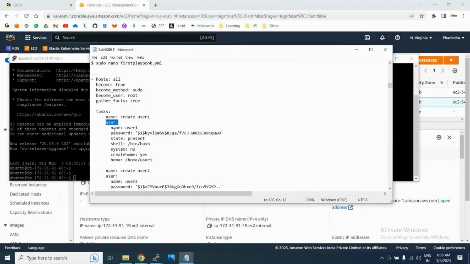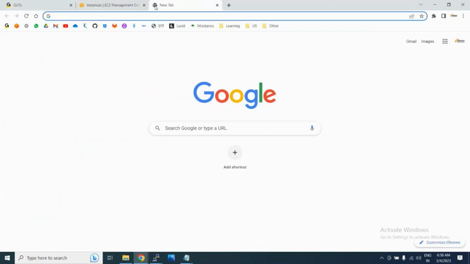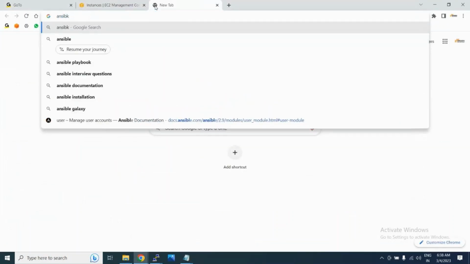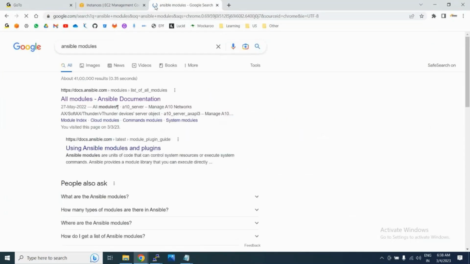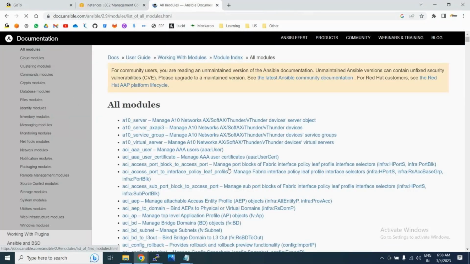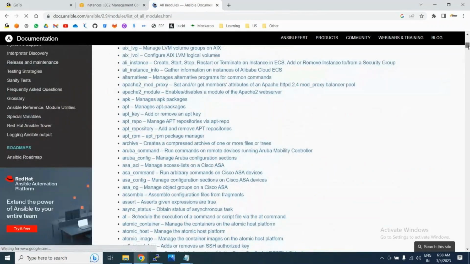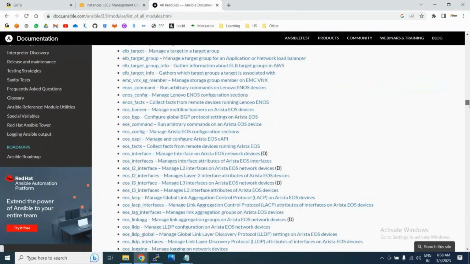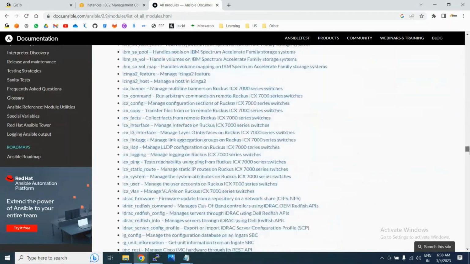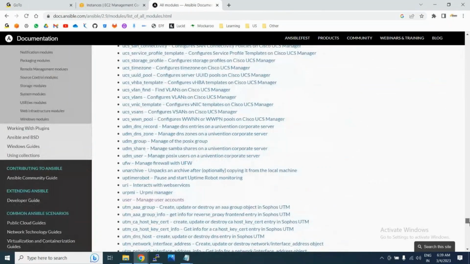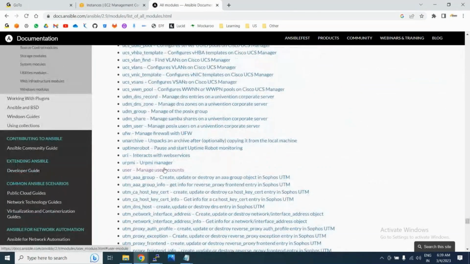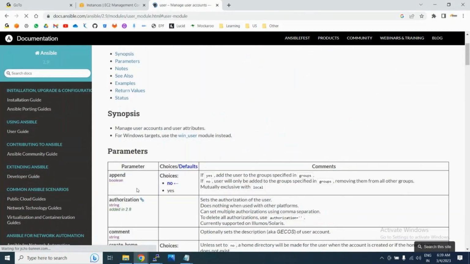Inside the module, we can use the arguments. Yesterday, in the Ansible modules concept, I opened some Ansible modules where we saw the arguments that the user module supports. If we go to the user page, you can see it supports all these parameters or arguments.